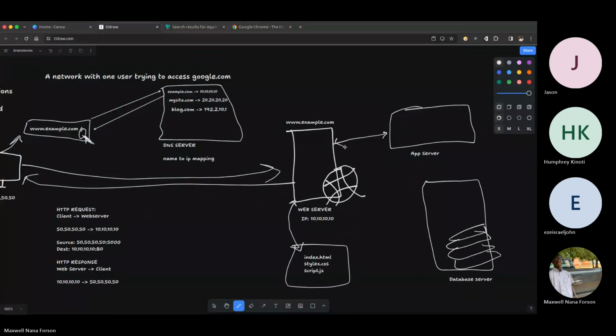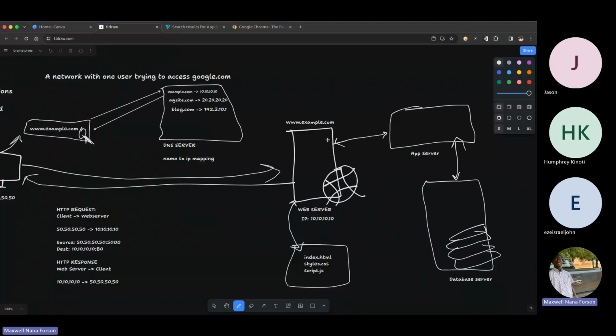Instead of communicating directly to the database, the web server would rather communicate to this application server, and from there, the application server will send a request to the database so that the database will work on the information and send it back to the application server.